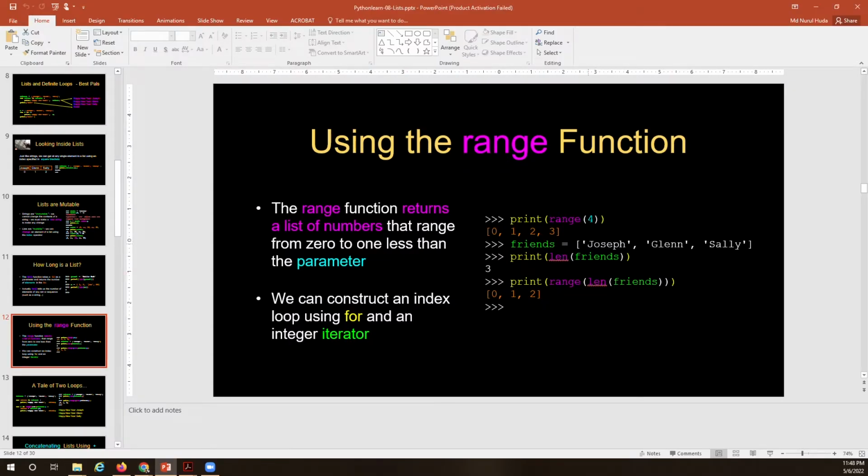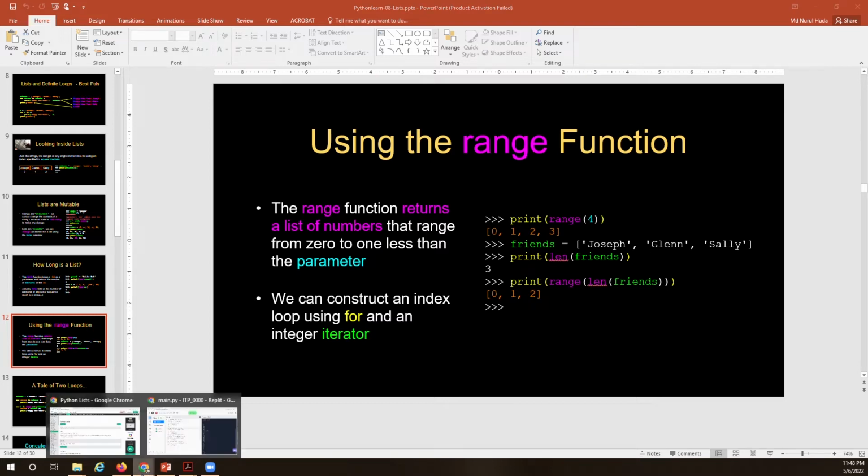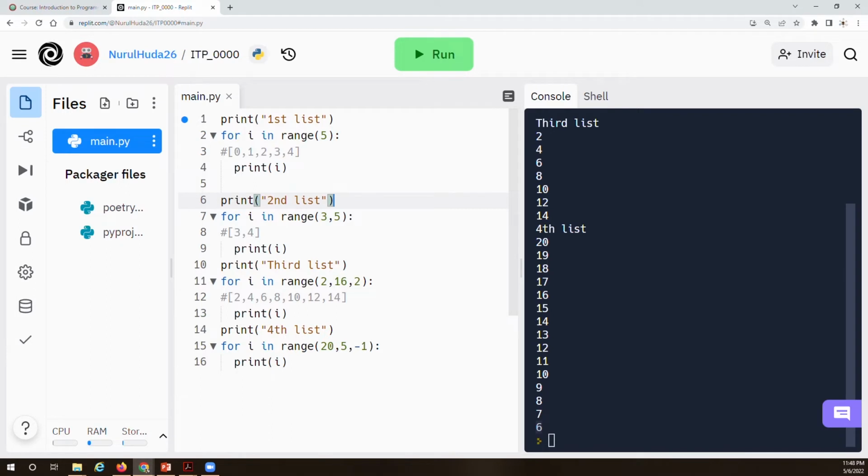If we have a list of strings, we can find the length. The function is len. It gives us how many items. So if you want to go through the list, let's say we have a list but we don't know how many items.